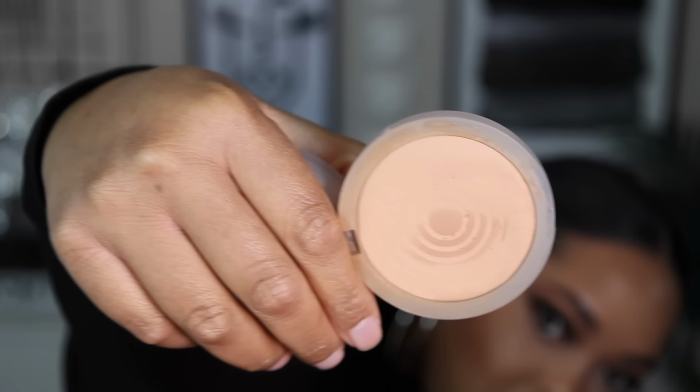I love me some Kelsee Cloud Set Powder. I like the pressed one. Y'all, this one, I've hit pan. Me hitting pan is a big deal because I have all the makeup ever, okay? And so if I actually hit pan on something, that means that I've continuously used it and I'm loving it. And so I love that. I have a new one that I repurchased. It's such a blurry powder.